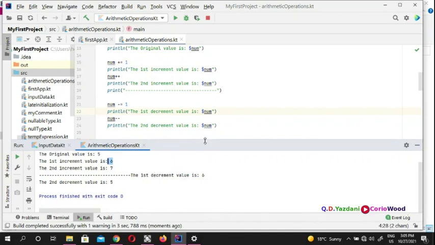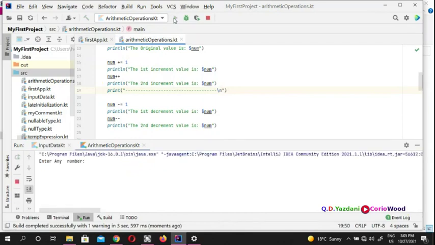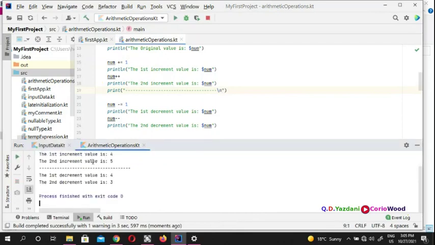Okay, I need to put a next line because you guys can't see it properly. So we're going to put a next line. I'm going to put, for example, 3.